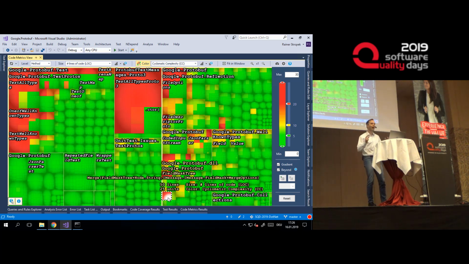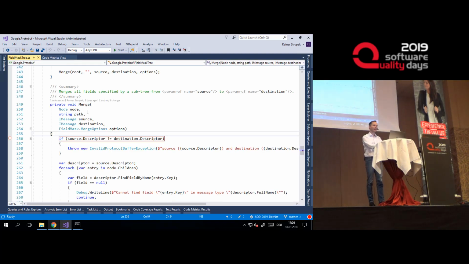So as an architect, I would like to take a look at it to understand whether I should refactor this method. Double click, and again, I'm directly here in the code. Now, before refactoring this code, I might ask myself, hey, if I break something, do I have tests which run this method, things like that?